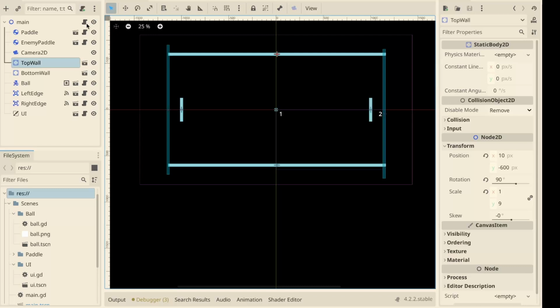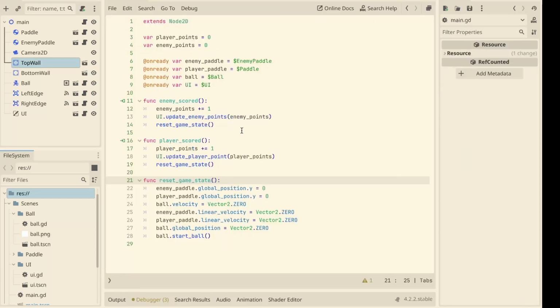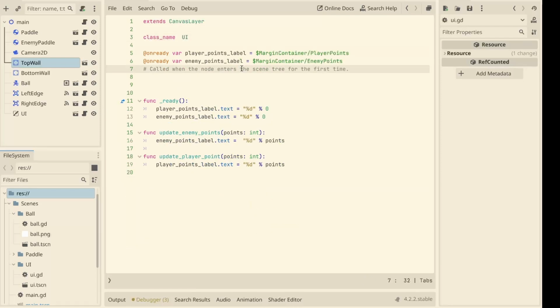Let's look into the code more deeply. UI elements, it's text which shows our scores, and this just updates enemy points and player points and shows it on the screen.